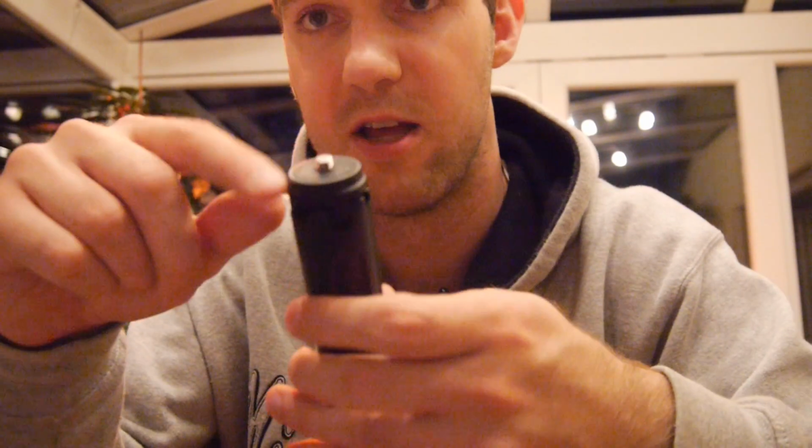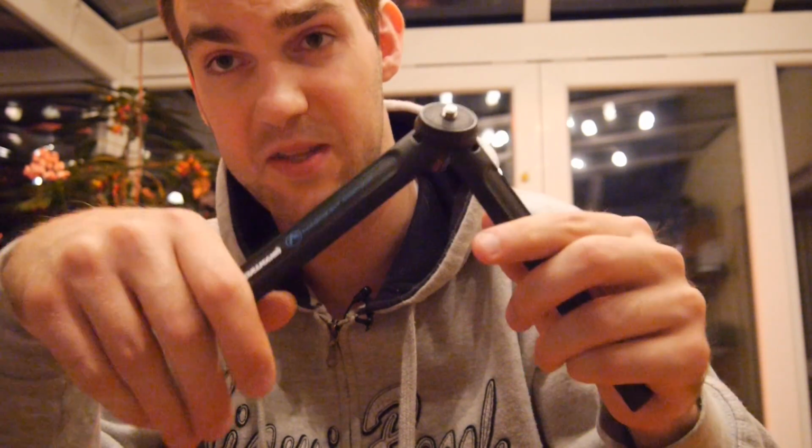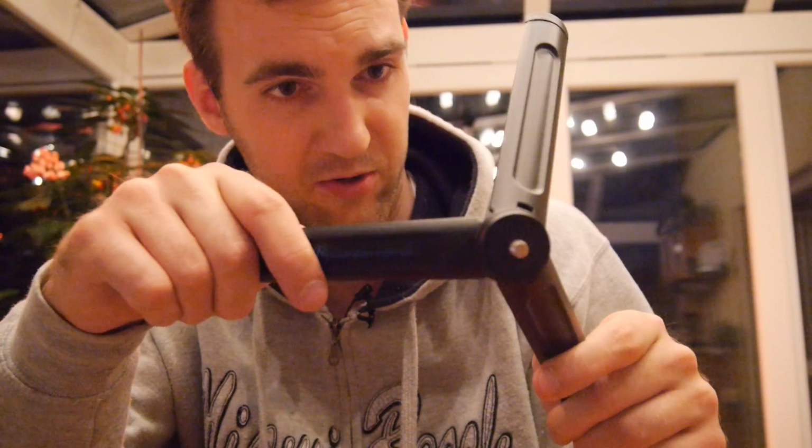So taking it out of the box, we can see right away here the tripod itself, which has a standard dock on top, so you don't even need the other parts. If you want to, you can just really put the camera right away on top here. You can open it up quite easily like that. And yeah, it's designed and engineered in Germany, but it's made in China. Yeah, it's probably cheaper there, but otherwise it feels quite good, quite sturdy.